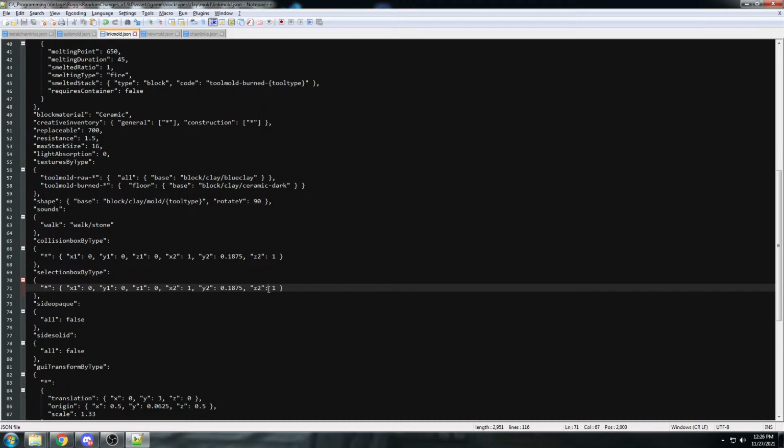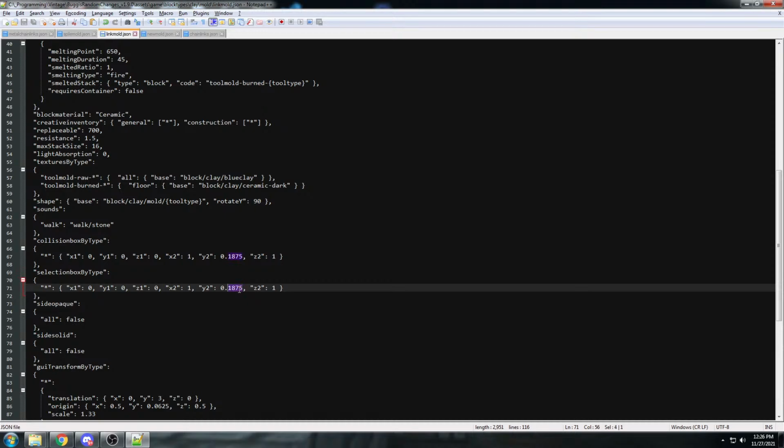And that's wrong because that's 1 voxel higher than what we want, right? So 0.0625 is 1/16th of a voxel. Times that by 2, you get 0.125. But remember, we slightly fudged the top of that.